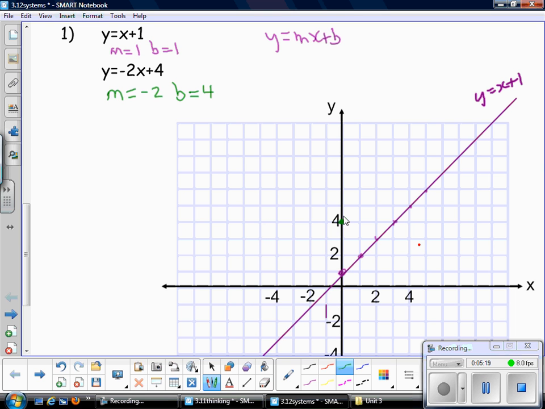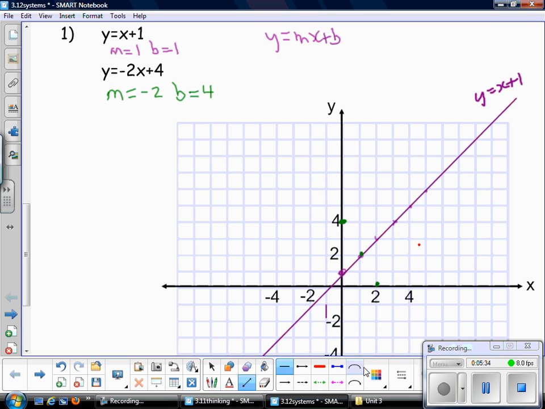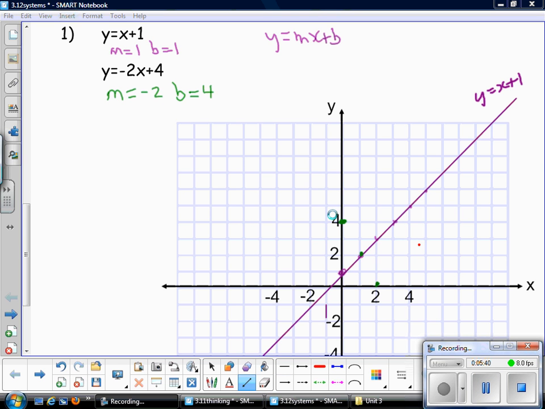And then I'm going to go down 2 over 1. Ooh, I think I know where it crosses. 1, 2 over 1. So I can see already what I have. And so I am going to now draw my line through there, make it green so it kind of matches. Again, not really. And for some reason I'm using up a lot of memory.